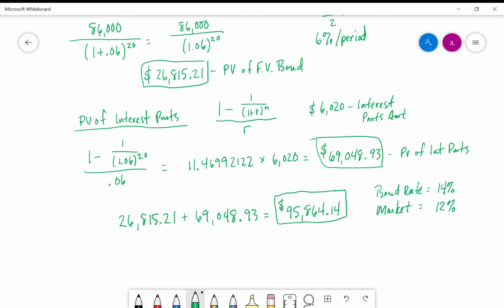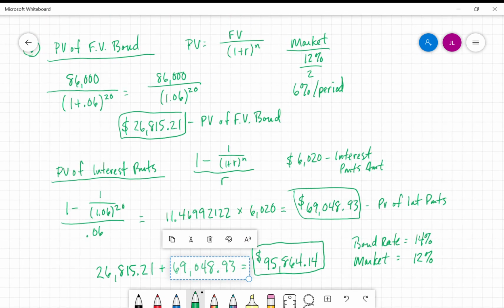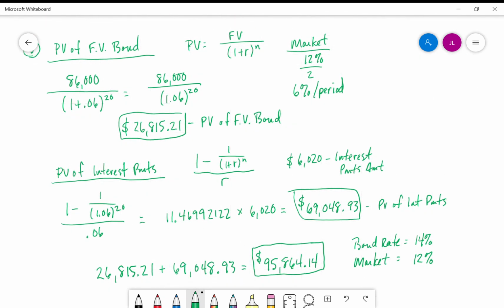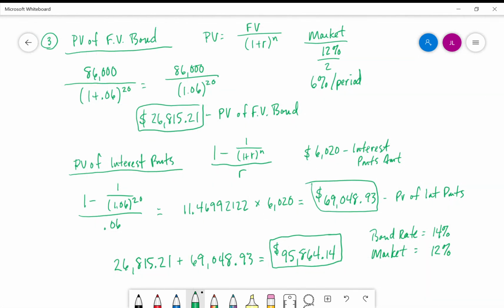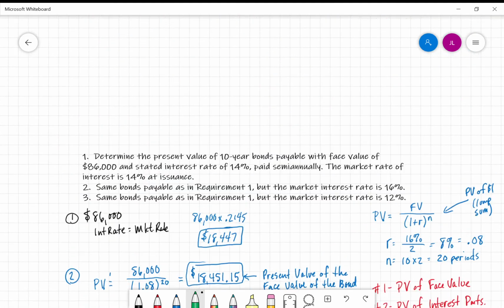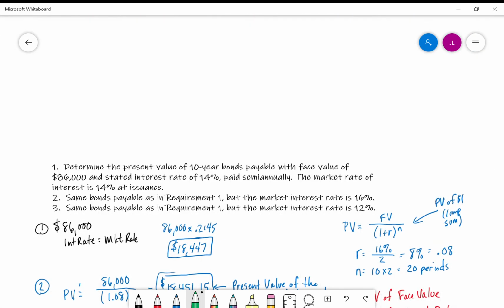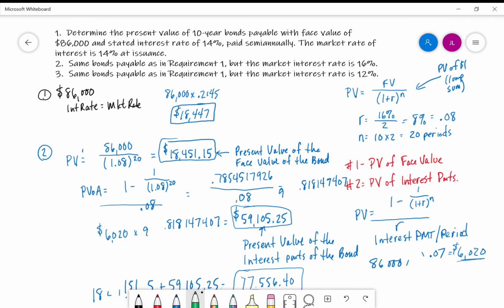So as I said, this got a little bit messy. The whiteboard didn't want to play well, but hopefully this helps with calculating the present value of bonds when we have to use either a table where we get a figure, or when we have to use the formula or formulas that we had here at the top: the present value of one, and then the present value of an ordinary annuity.